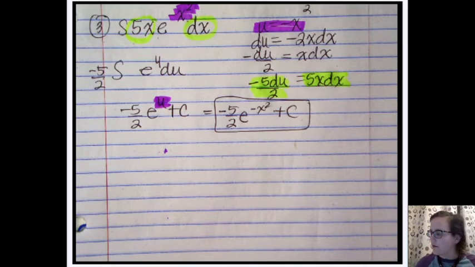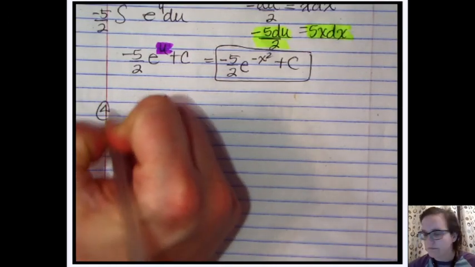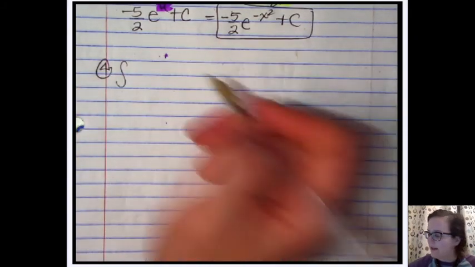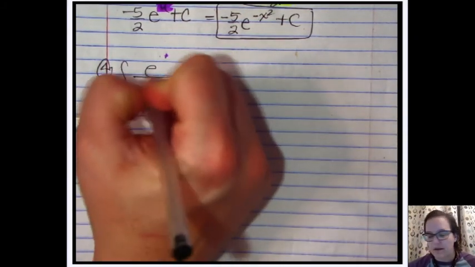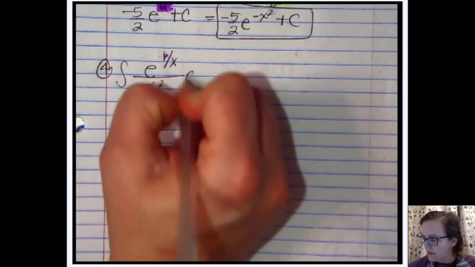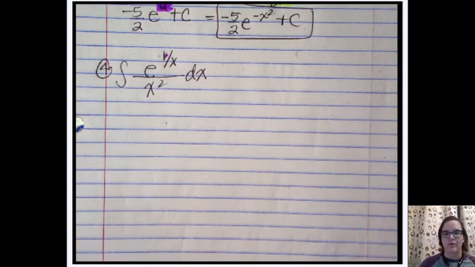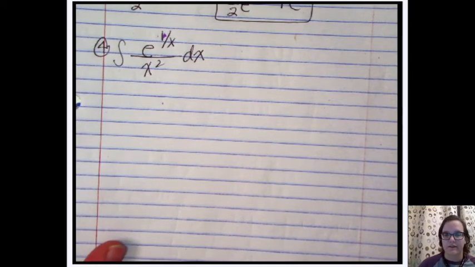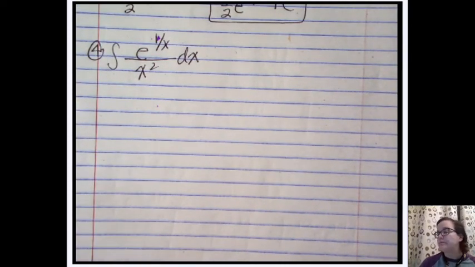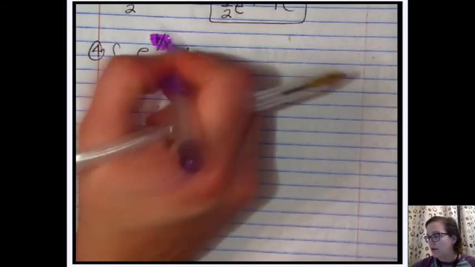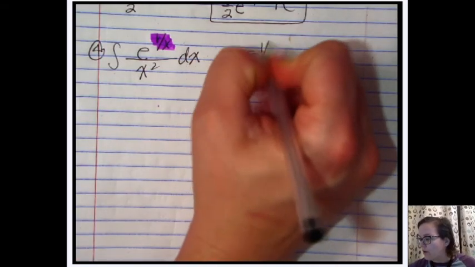And let's look at a couple more. So these might look more complicated than they can be, I guess, but we might as well try and make them fit our pattern. So this one looks a little more complicated. I have e to the 1 over x, dx all over x squared. So if we're lucky, this will follow the pattern that we have. So let's let our exponent be our u. So we're going to let u equal our 1 over x.